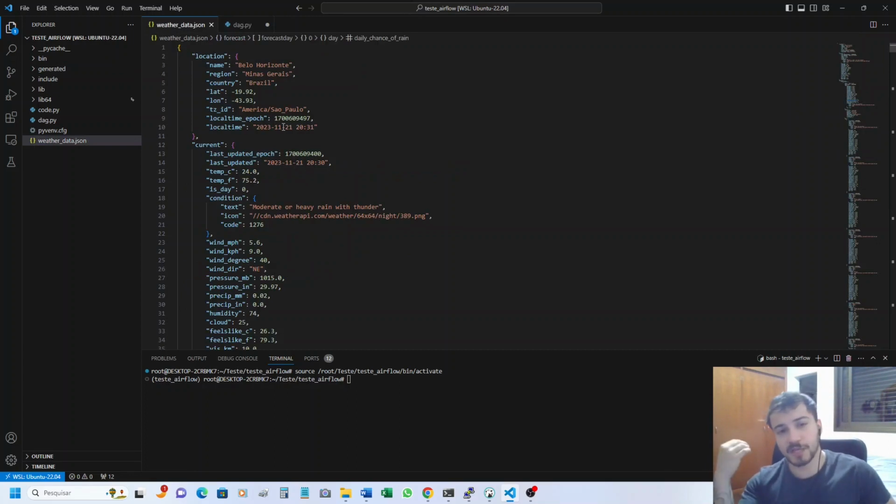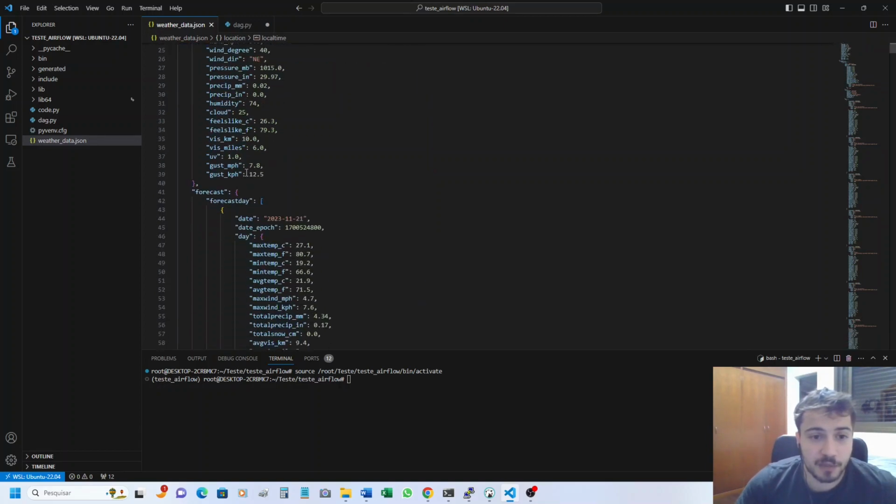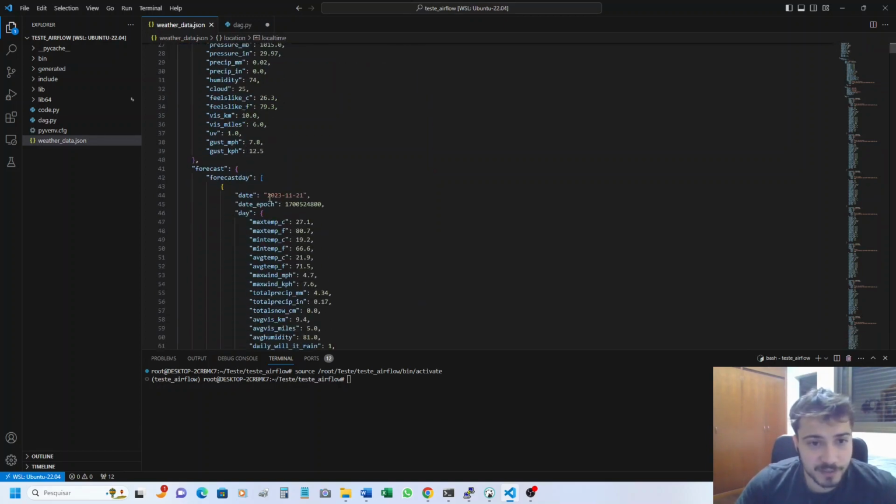This is what the API endpoint gets me. It's in JSON format, so we can see we have location here and information about the location, and we are actually interested in the 7 days in the future. So this is the date it is today. You can see right here.